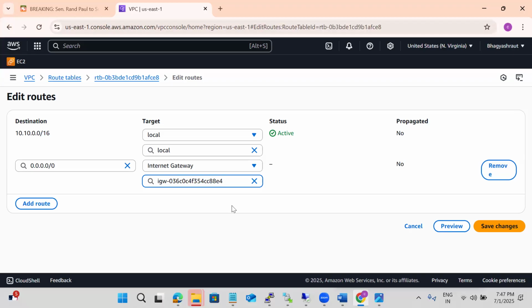If I don't have this route, my subnet is private. If I add this route, it opens the communication to public. I hope you got it. So it depends upon our requirement; we need to choose this.